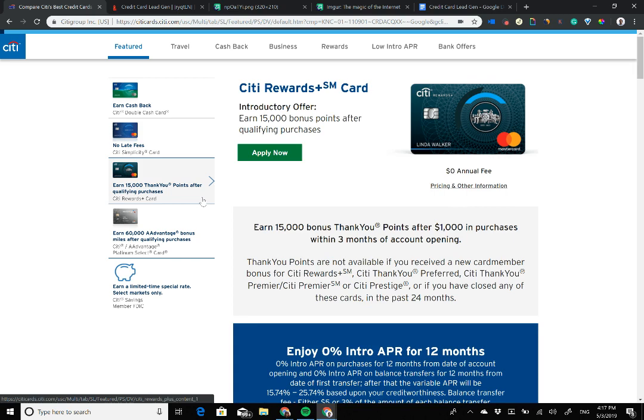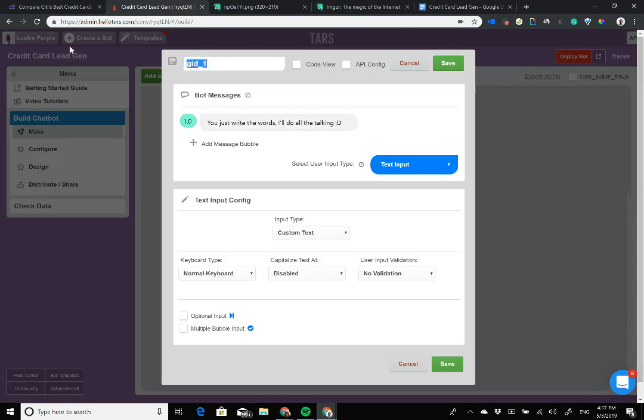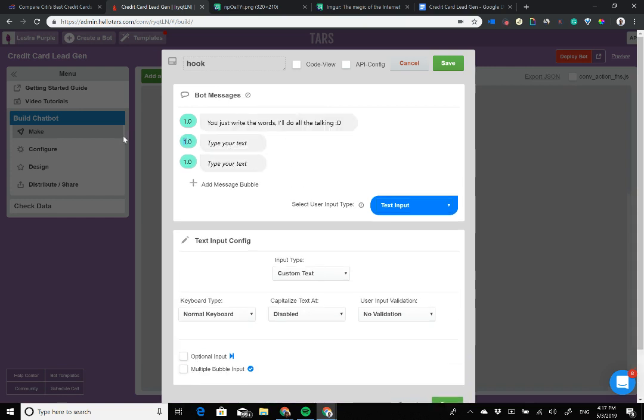So with that, we can begin our conversational landing page creation process. I'm going to jump right into the builder and start creating. The first messages that we always like to send are called the hook. The hook is a series of 3 messages that a prospect sees as soon as they land on the page. The first message is always a welcome message. It's pretty simple, it's as it sounds. You just welcome them to the site.